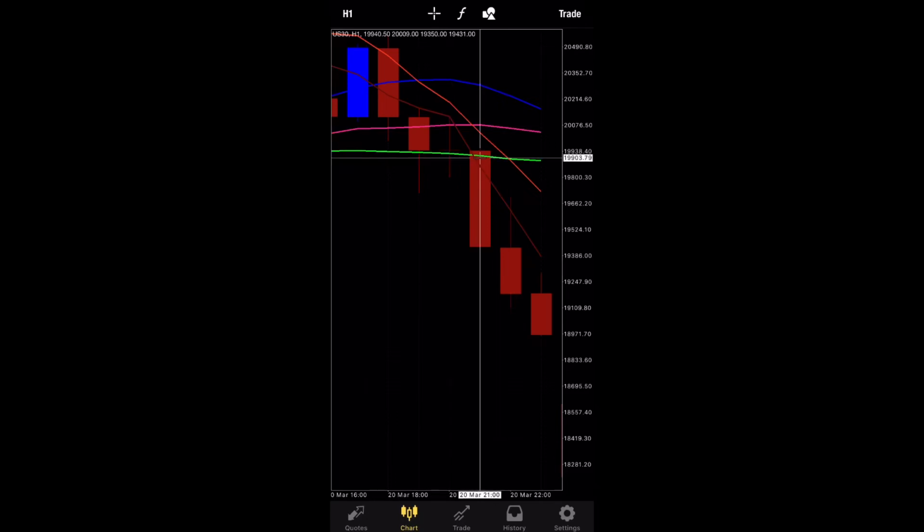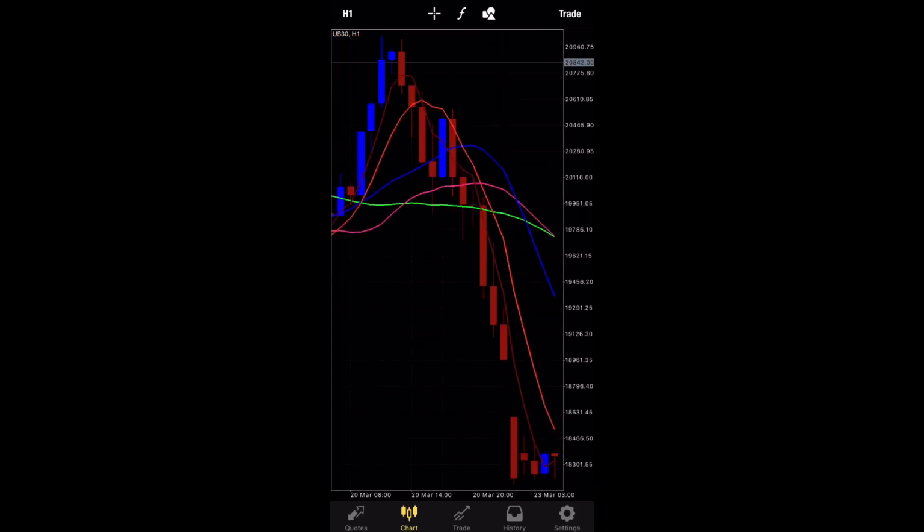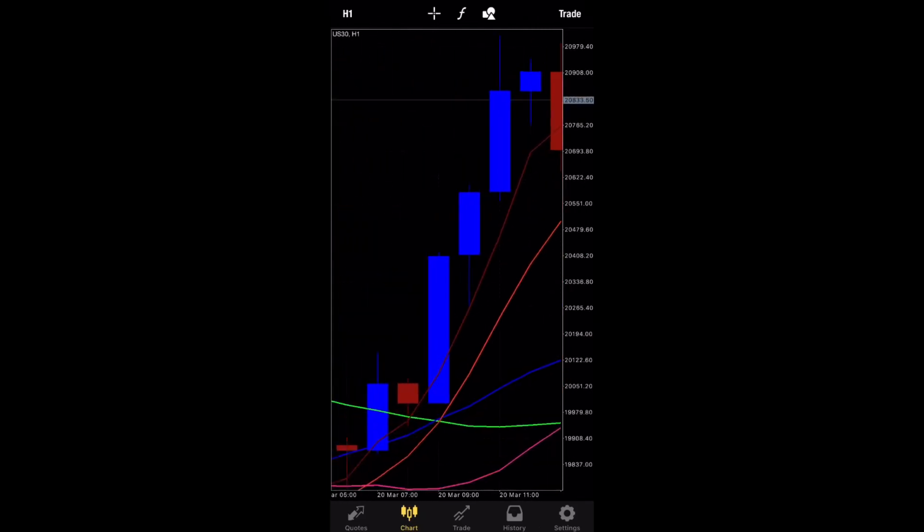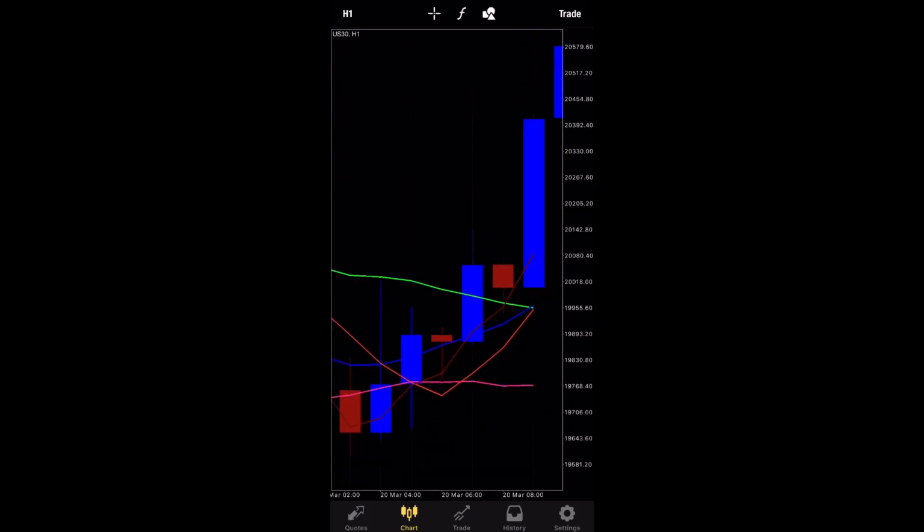Now, this is also a good point. But before I get there, you hold all your entries until the red line completely crosses the orange line. So when the red line crosses the orange line, that's when you close. So up here, you see, this red line crossed the green line going up for a buy.